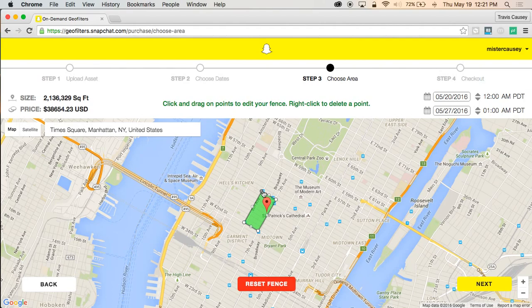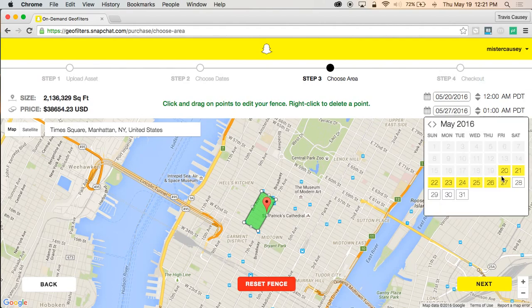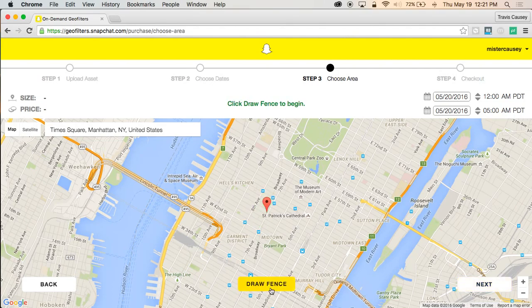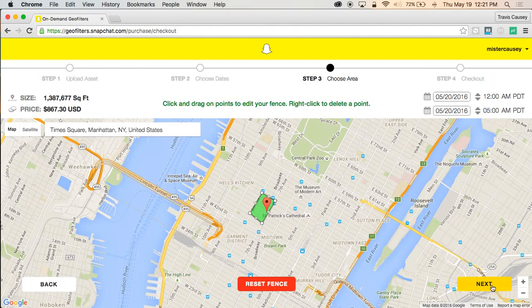So this is 2 million square foot for a week, let's get it down to 1 day. So let's do 5 hours. $1,300. So you can kind of see the difference there. So let me draw that fence again, and we'll hop back over to the next step and purchase.